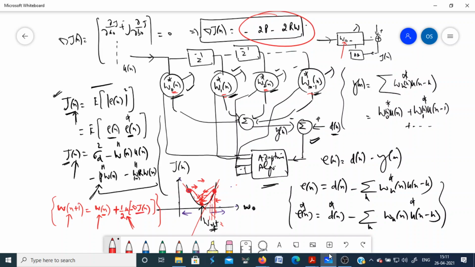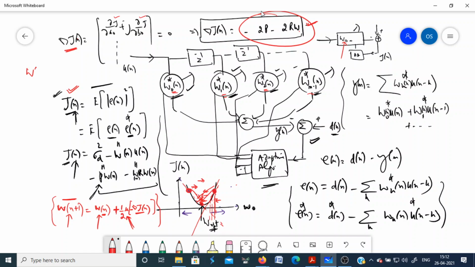So you have the mean square error function, the J n, this function which is now basically a function of filter weights, of course, but it is also time dependent. Okay. So at any time n, we find the gradient of this, del Jn, which is the gradient of the function with respect to the filter weights at that time. Okay. And this gradient is nothing but minus 2p plus 2R w. Essentially, when it was one filter, it was minus 2p plus 2R w naught, and from that we got the optimum solution. But in this case, in order to reach this w naught, we have to use many iterations. Okay, you find a gradient and then you add this gradient to the initial vector, we make a new estimate of these weights.